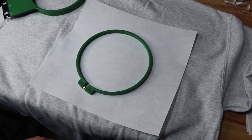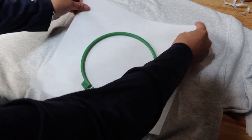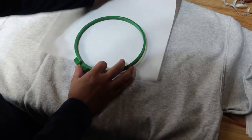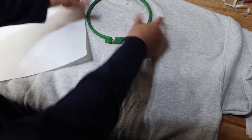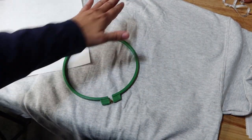I'm wearing the hat from the last video — 3D puff, it's clean. Without further ado, let's go to the table. We're going to cut the stabilizer, place it, measure the midpoint, and hoop. I had a piece of stabilizer cut out already but it's too big — it needs to be small enough to fit comfortably in the neck, or the corners will get in the way. We want to get the stabilizer as high up as possible, because if you hoop too low, the design only fits on the back, not the neck.